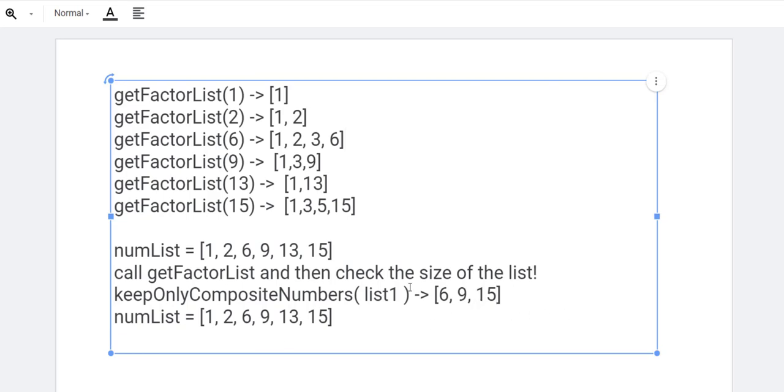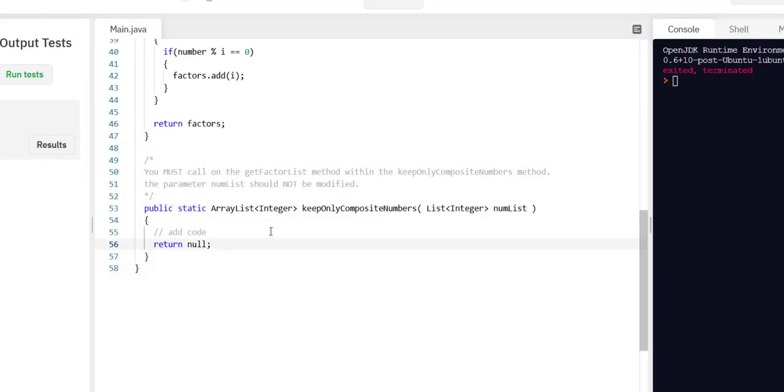So in the new list, which I began with an empty list, I'm going to only insert elements from num list, right, as I traverse this list. When I call on get factor list, right, I will check the size, and if it's greater than 2 or greater than or equal to 3, I'll go ahead and put it in the new list. Okay, and then let me put num list here. So when I return num list, it's going to stay the same if I print it, but the new list is going to have only the composite numbers. Okay, so this is what we're going to do here. I'll just help y'all get started.